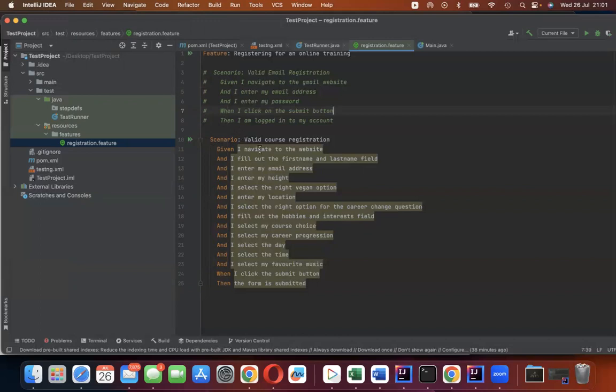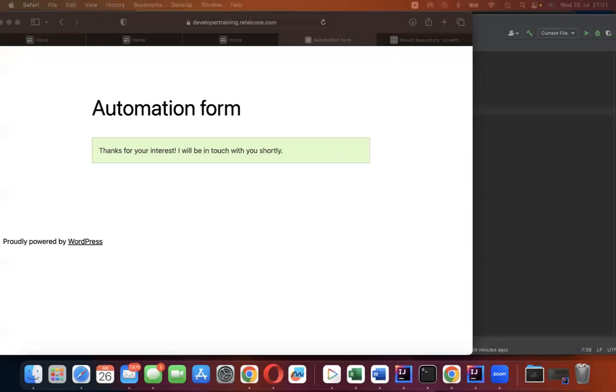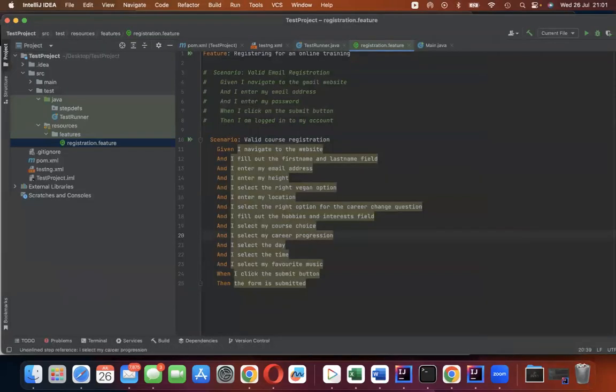So moving on, like I mentioned, we're going to be creating a step definition next. And what do we understand by step definition? The step definition, like I mentioned, is a glue that is needed to map the test cases in the feature file to the code you are going to write.